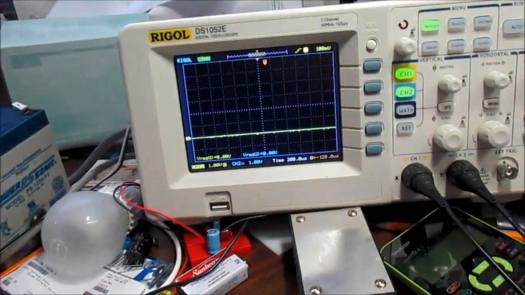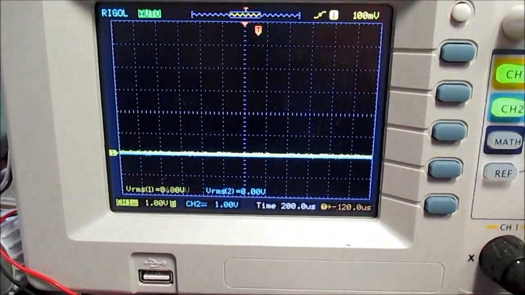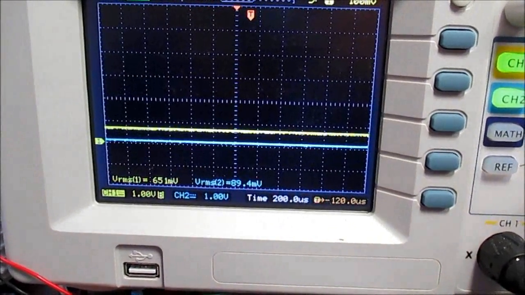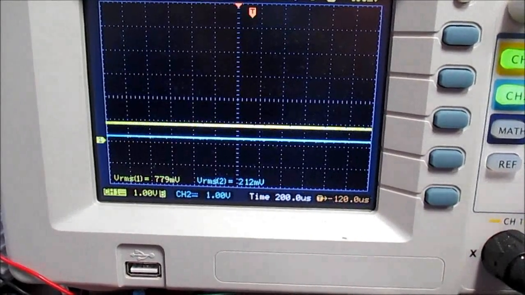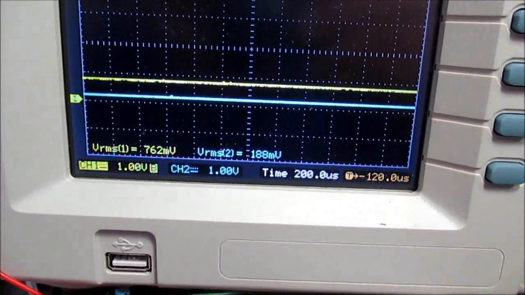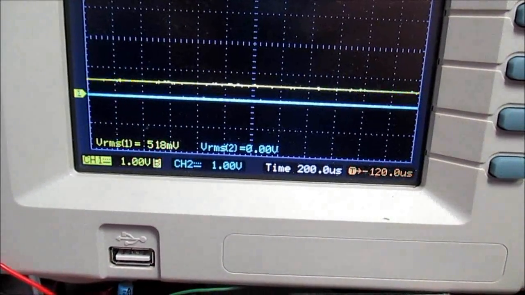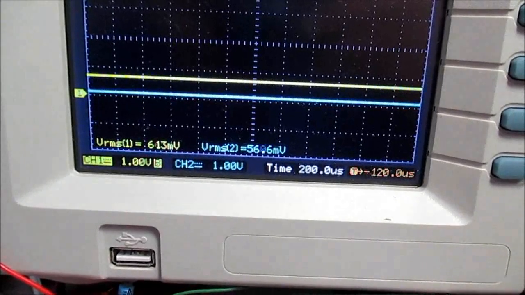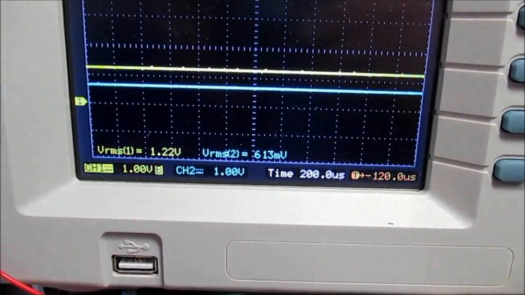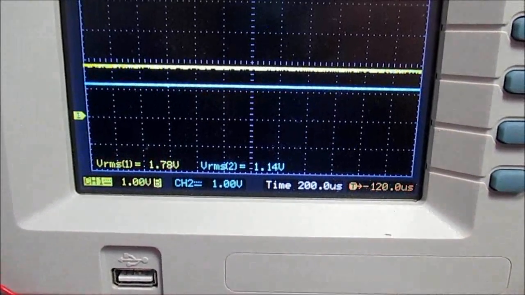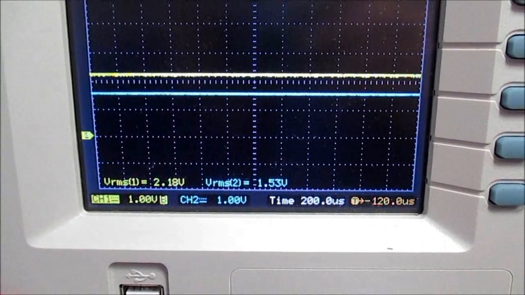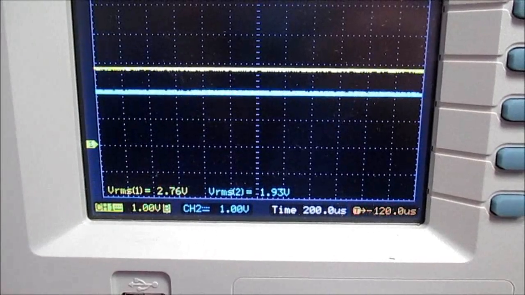So I turn on the supply, start bringing up the voltage. And until we hit the 0.7 volts on the transistor, it won't conduct yet. See, it starts, when we hit that around 0.7, you can see the blue start coming up. And it will trail behind the raising, rising supply voltage. And once we hit the voltage of that LED, it turns on. See, it turns on there.